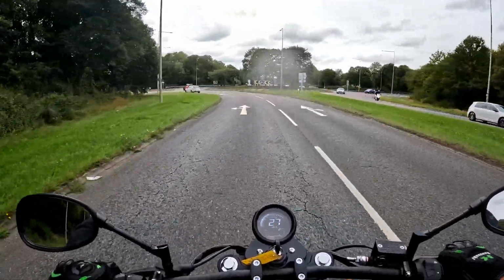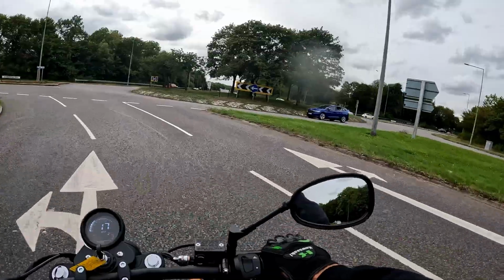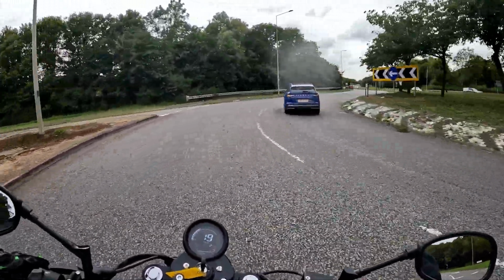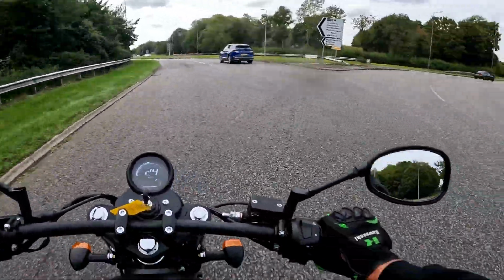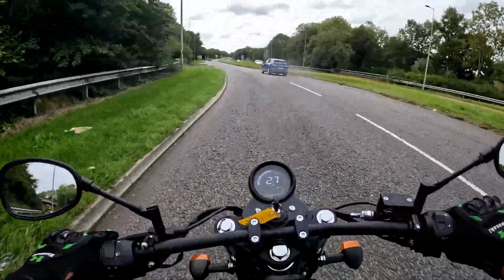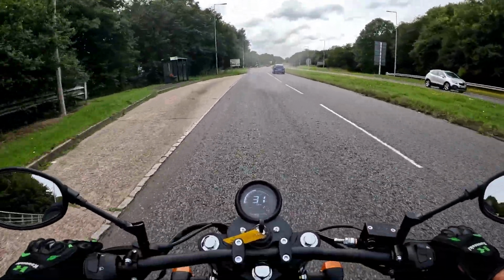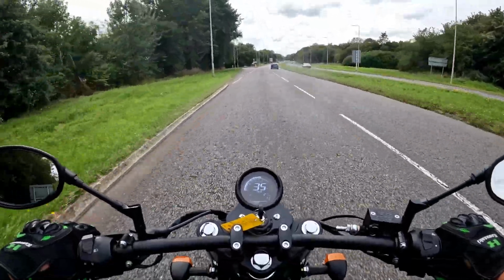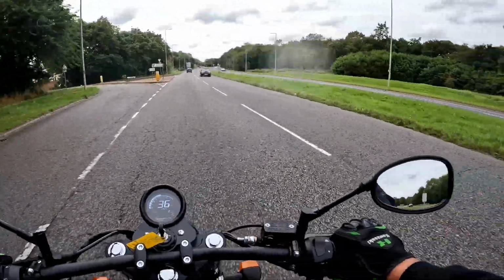So these bikes are absolutely lovely. They go through the gearbox really smooth. I can't fault a single thing on this bike. And obviously the team down at WK loved my reviews, so they were like, I am yet to find, I want to pick fault with something. God, send me a WK that has got an inherent fault. I want to find something, but I can't. The service we get from WK, it's absolutely exceptional.